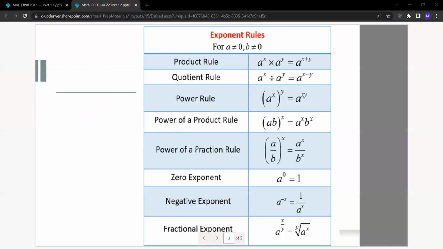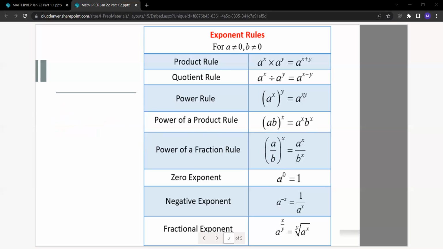Along the same lines, we have power of a fraction. So if I have 3 over 4 squared, this is the same as writing 3 squared over 4 squared. I know I'm going through these kind of fast. Feel free to go back and watch them again to make sure that you understand what's going on. This is that power of a fraction rule. You see we have 3 over 4, or a over b, and our x here is 2. And this is just going to be the same expression.